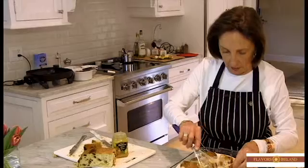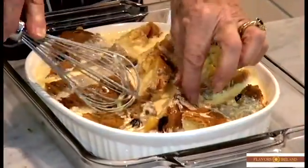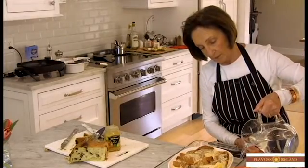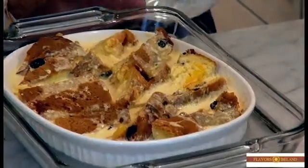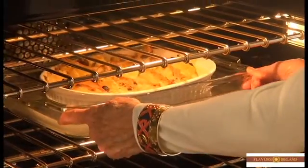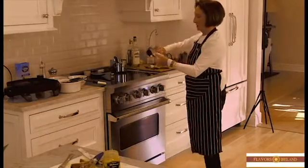Now, ideally, you would let this sit for about 30 minutes before you put it in the oven. And the reason for that is the bread fully absorbs, or as much as possible before baking, it fully absorbs the custard. Now this is hot water, so you pour enough hot water into the baking dish until it reaches halfway up the sides. That's just about perfect. Okay, we're going to put this into a 400-degree oven, and it's going to cook for about 30 minutes. Turn on trusty timer.